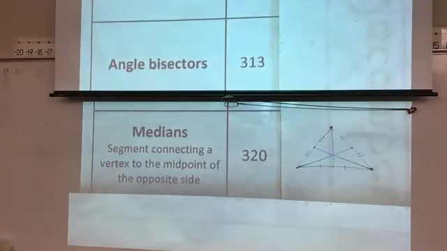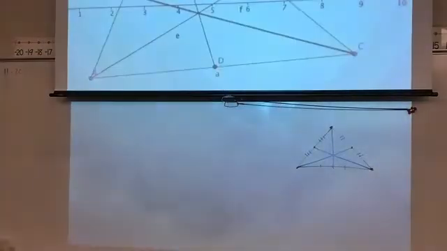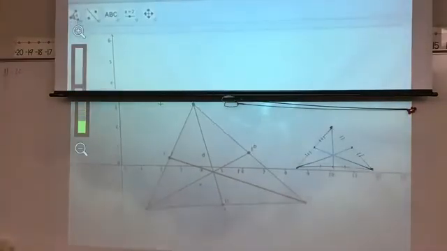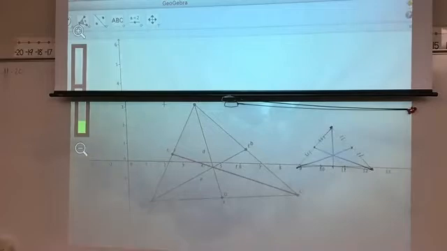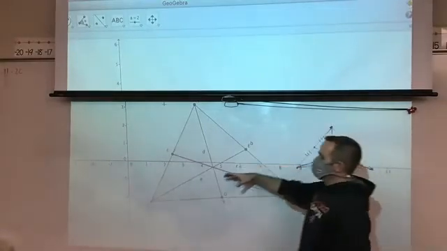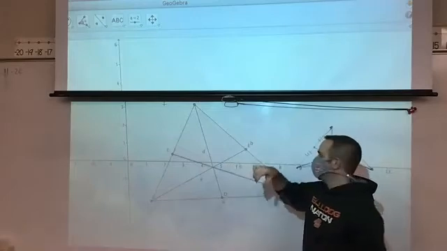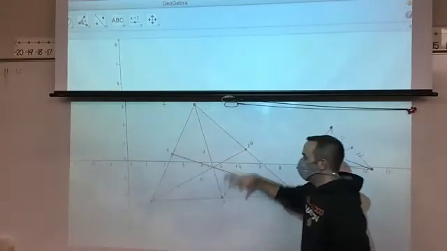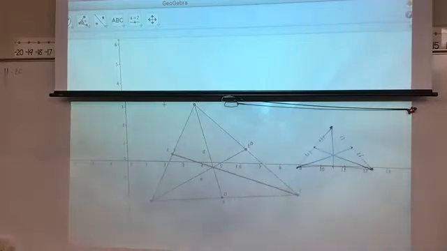So we look, they are concurrent, right? We see that. Those three should cross with each other. If yours is slightly off, that's okay. But it should be pretty close to looking like this. All right, so I've drawn in my medians. I made it so that this will stay the midpoint. Whatever I do to the triangle, this is going to be the midpoint, midpoint, midpoint. So I've got that point of concurrency in there.